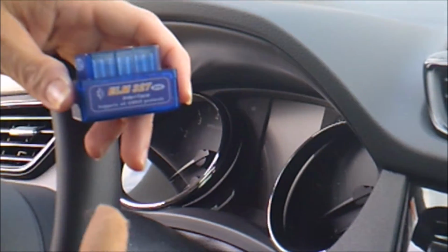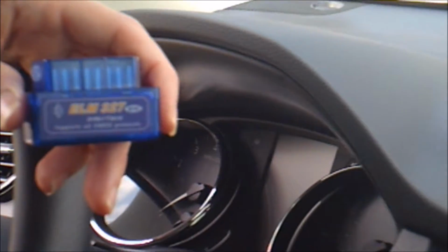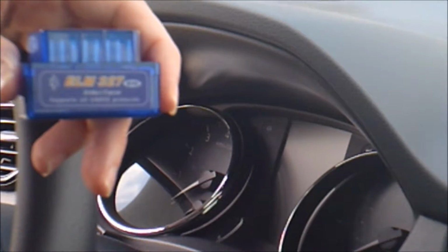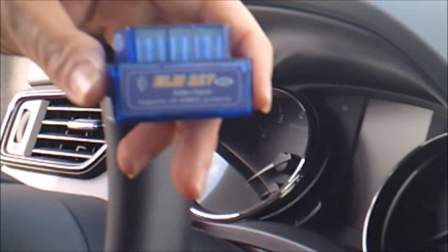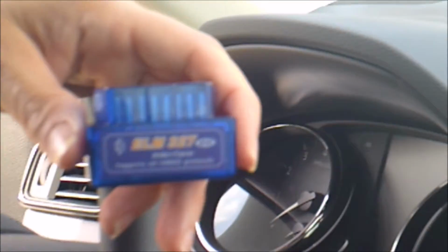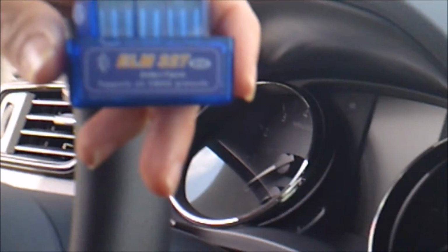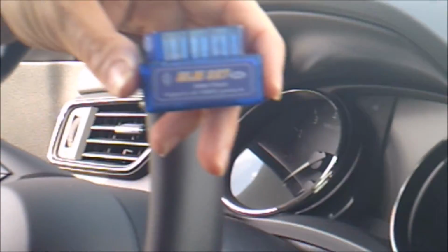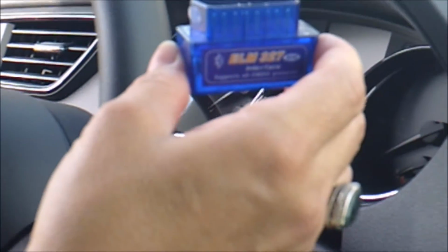Today we're gonna show you how to install this OBD, and that's the diagnostics plug for any car. So it doesn't matter what type of car you have, you can use this device to give you a good diagnostic, other than the check engine light that goes on. So our lovely Margaret is going to illustrate just how this is done.